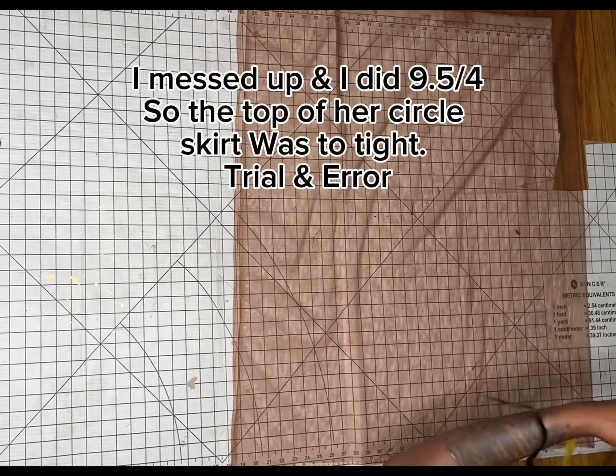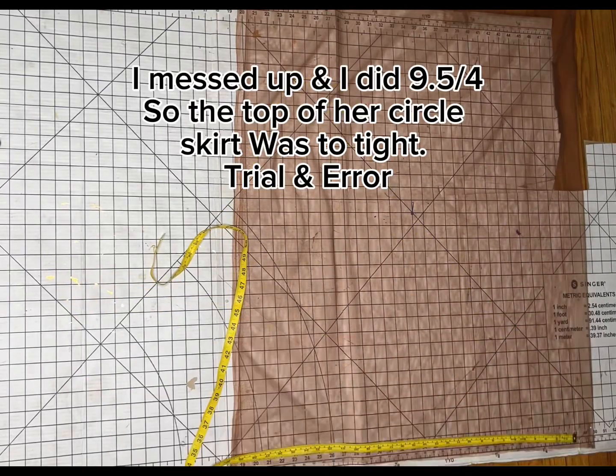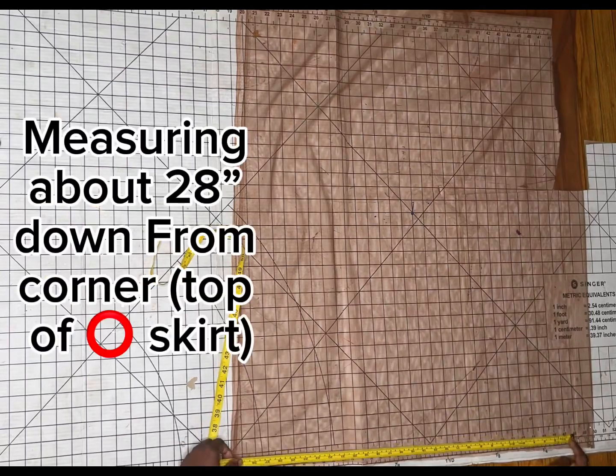And now we're almost done. We're working on the circle skirt part. And with this part, y'all, I kind of did it wrong.